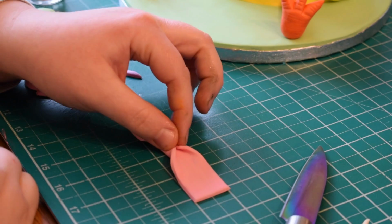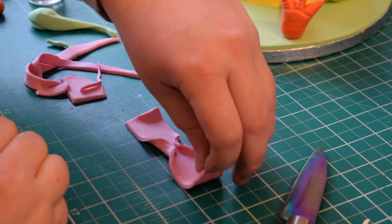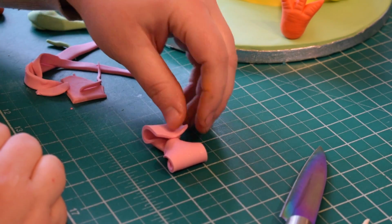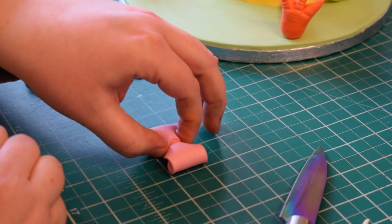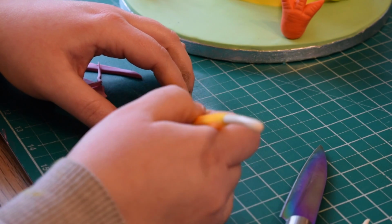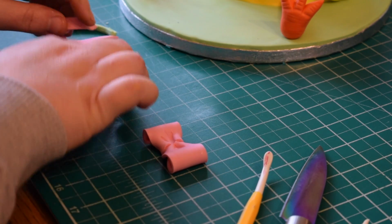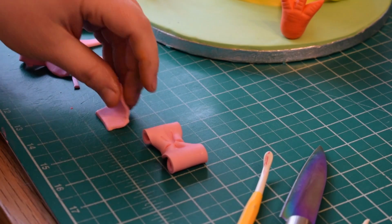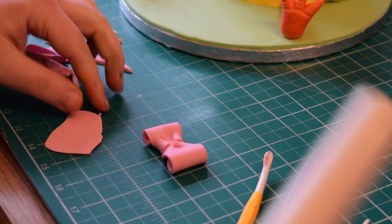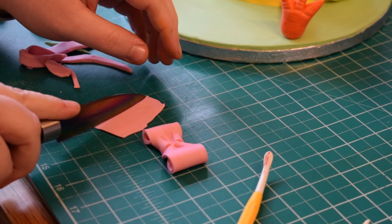So we're going to pinch it in the middle. And then you're going to fold both of the edges into the middle. So you're going to fold that side and pinch, and then fold the other side and pinch. I've got my Dresden tool and I'm just going to create 2 lines in. And this is going to give the effect that the bow's sort of scrunched. And then another bit of fondant, we're going to roll slightly thinner, and this is going to go over the middle of the bow.